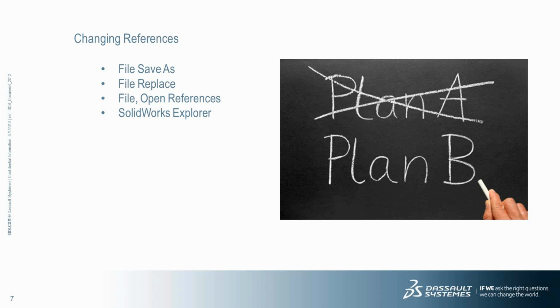Well, there's 4 that come to mind. There's actually 5, but I'm going to show the other one a little bit later. We can use File Save As. We can use File Replace. We can even use File Open to change references. And then our favorite tool, which is probably the most organized tool, which is SolidWorks Explorer.